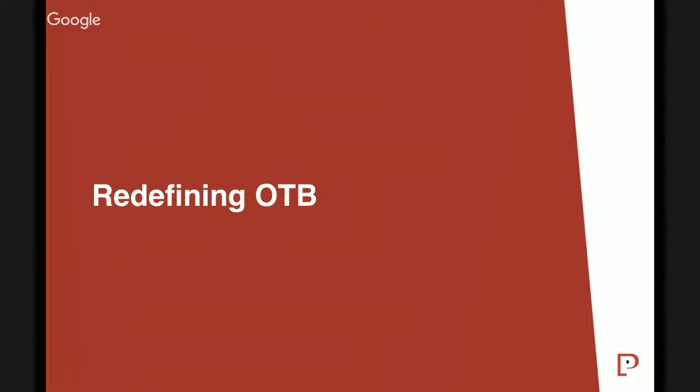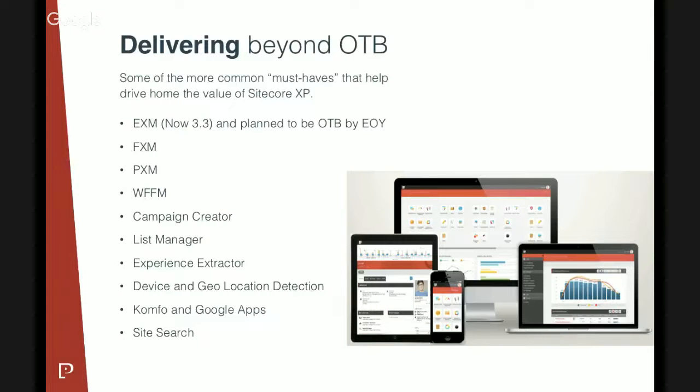I'm going out and talking to you about, but there are pieces that go beyond, and I'm saying this is like delivering beyond out of the box. Many of these are probably very familiar to you, but these are the kind of pieces that a marketer says, of course I should have this. This is beyond being able to A/B test, but I'm going to call it the Email Experience Manager 3.3.